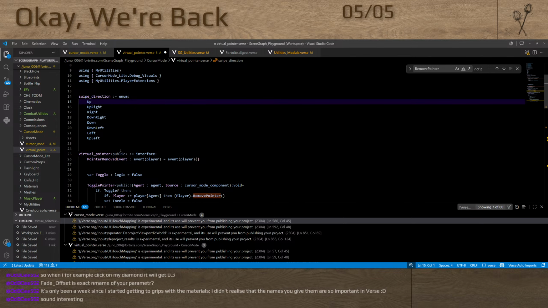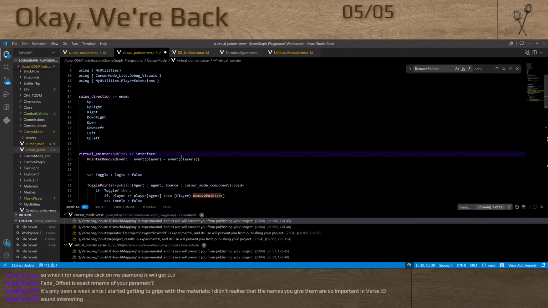And then I also need to do a tolerance thing. So if you do a tiny movement, it's not going to trigger a swipe direction.